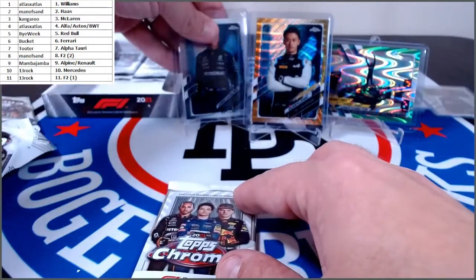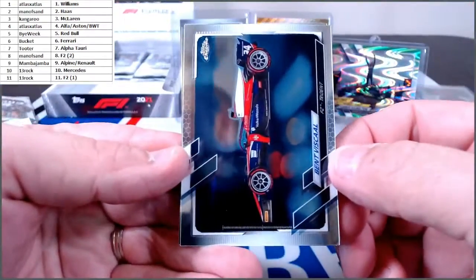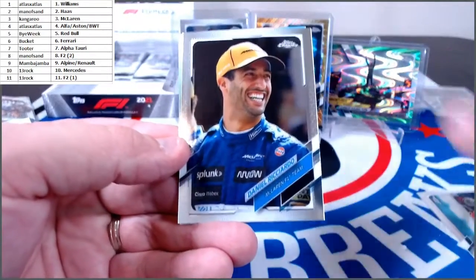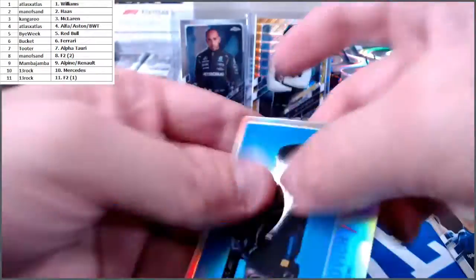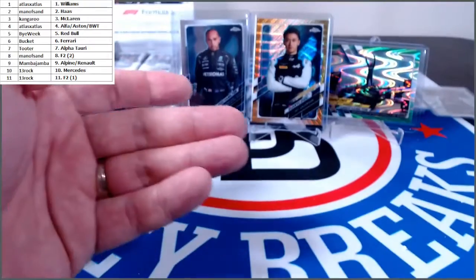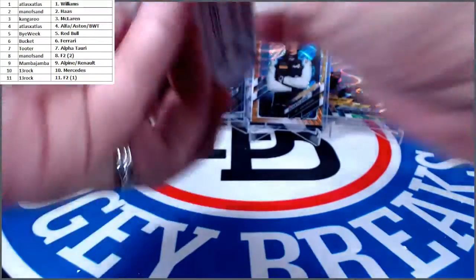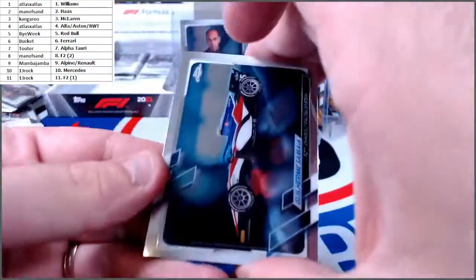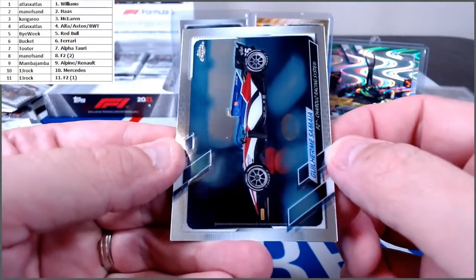We got 5 packs left. We do what we do, Bug. We do what we do. Bent Viscal. Yuri Vips. Danny Rick. Car card is Felipe Drugovic. That's a good question. I'll have to take a look for you, brother.